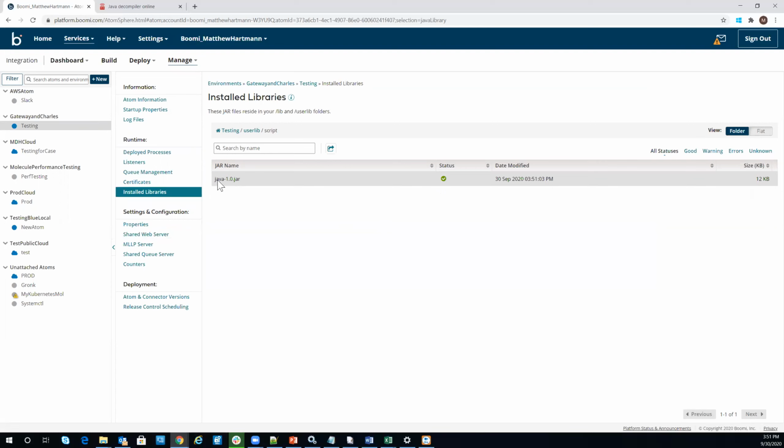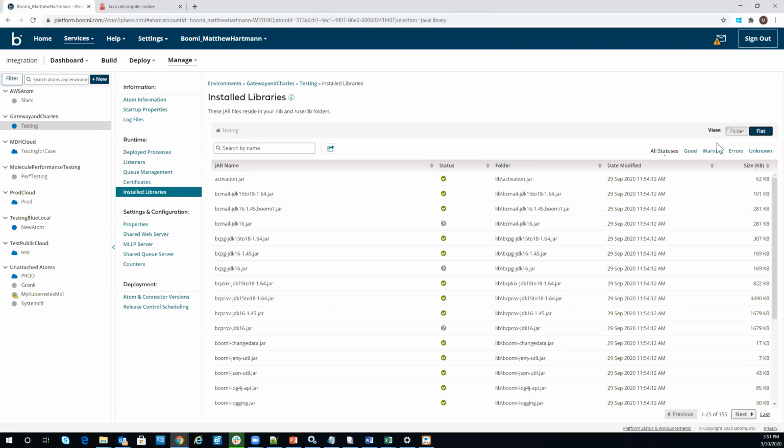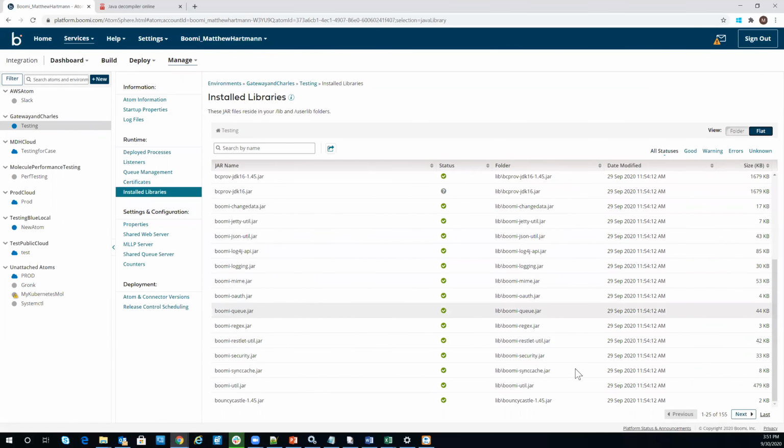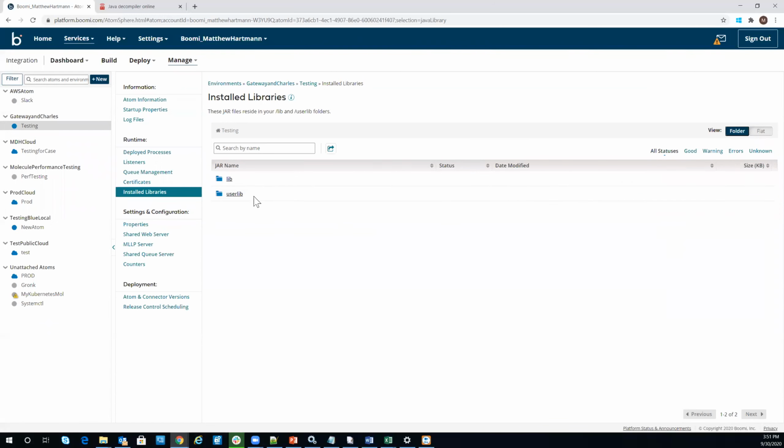If I go into there, there's my Java 1.0 jar. It has the proper status because we did it through the custom library, the date that we deployed it, and items of that sort. If you do want to check what's prepackaged with your runtime environment, feel free to look here, or the folder structure, whichever is better for you.